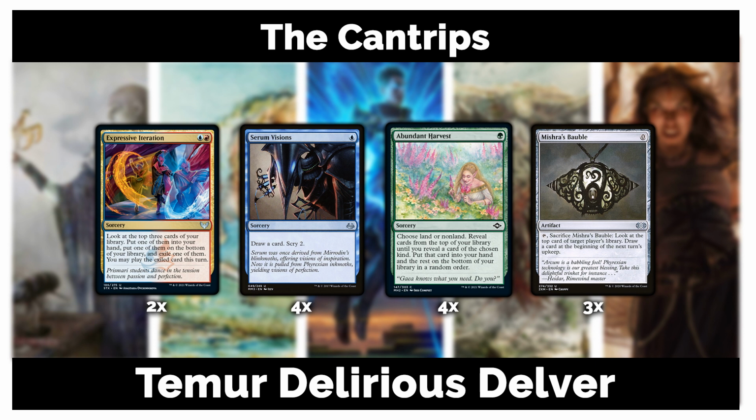With the Surveil ability of DRC, you can get rid of the extra lands when you don't need them anyway. Abundant Harvest allows you to skip through land clumps if you don't need any more lands. Plus, you have Mishra's Baubles, Serum Visions, Expressive Iteration. So with all these cards, I think 17 lands is still safe.